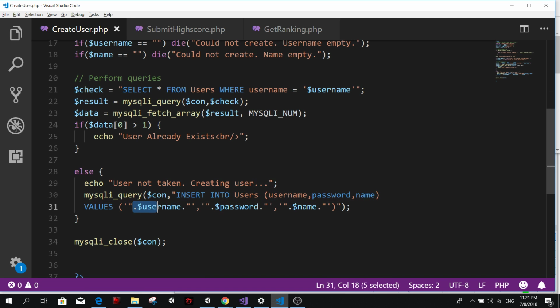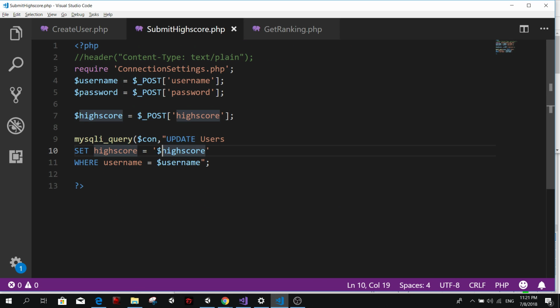Yep, we need to concatenate the variables. So submit Highscore, because this whole thing here is one single string. So I need to break the string here and concatenate with a dot. That's how we do concatenation on PHP. So here and here.